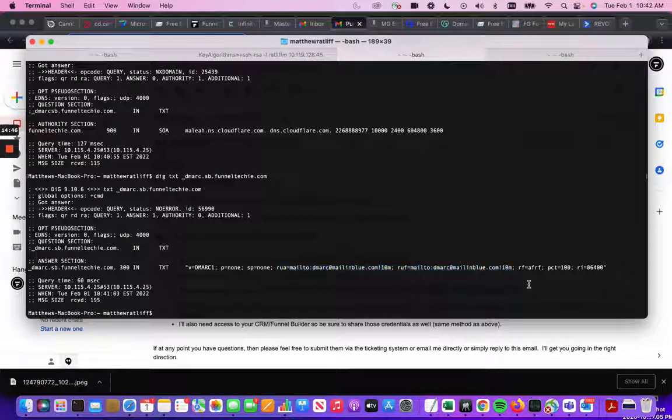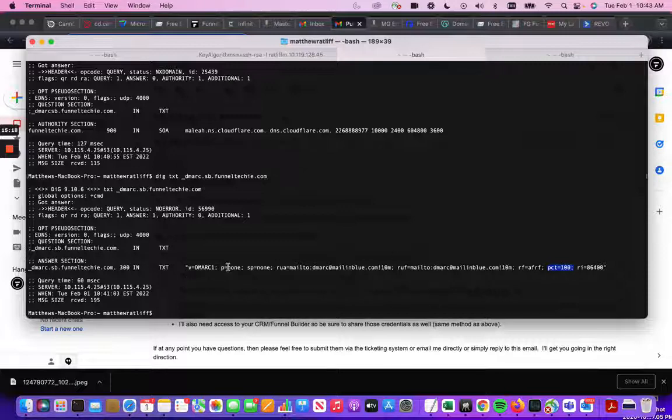The PCT line, this is just the percent of email that needs to adhere to this policy. So in this case, it's saying that 100% of all emails being sent through this subdomain gets the DMARC policy appended to it. All right. So if you didn't include the PCT line, then by default, 100% of all emails do apply. So you can also remove this. So those are the pieces of that DMARC policy.